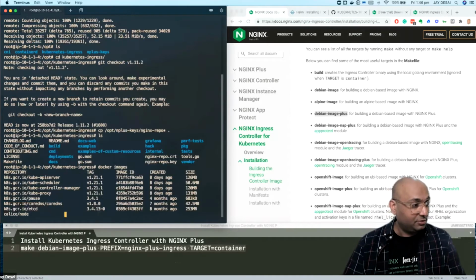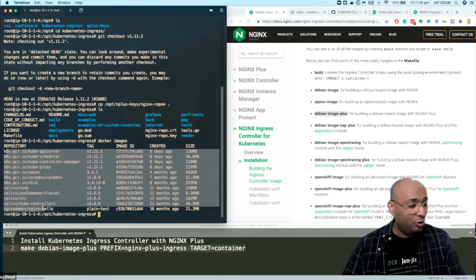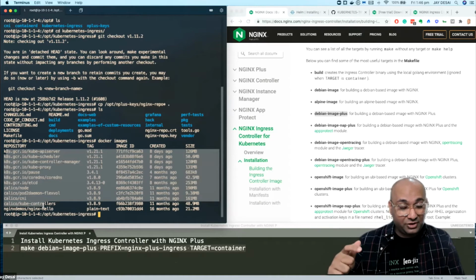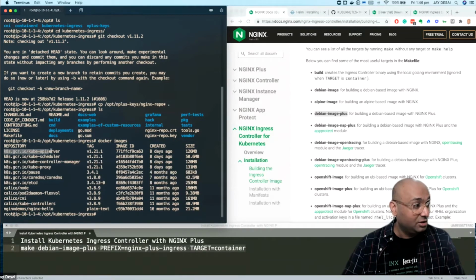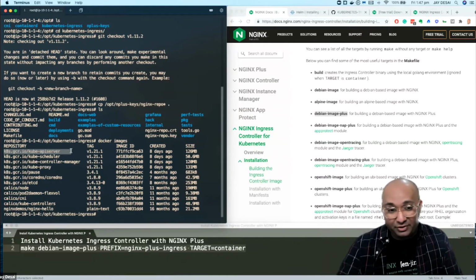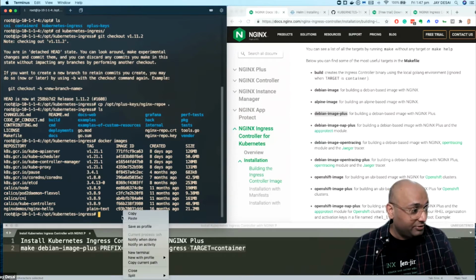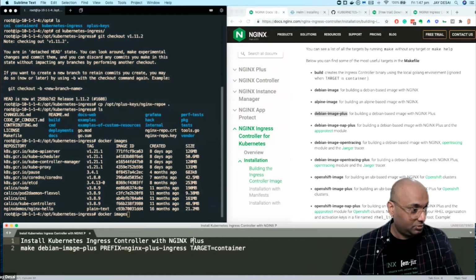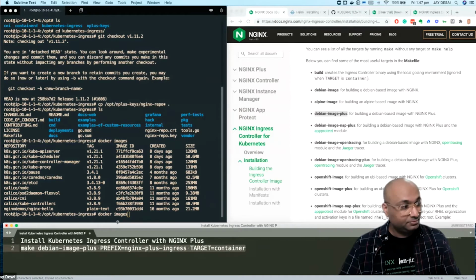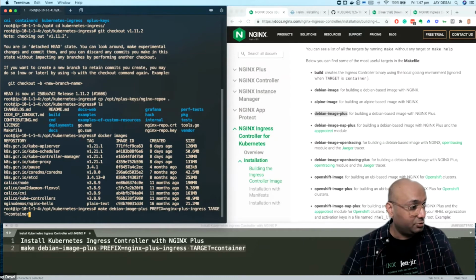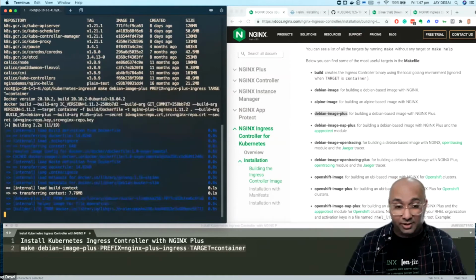Docker images. And when you do that, you can see that at the moment, I don't have NGINX Ingress or NGINX Plus Ingress. So what's going to happen after this step is we're going to be able to see an image which says Docker NGINX, NGINX Plus or whatever name we give it in the next step. So NGINX Plus Ingress. Perfect. So let's just go out and run that command now. Copy and paste it from here. It should take about a minute to create the image, rather, not install.